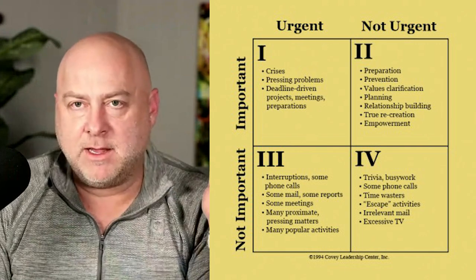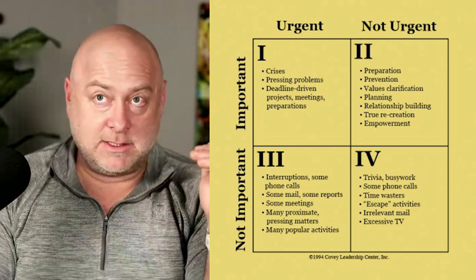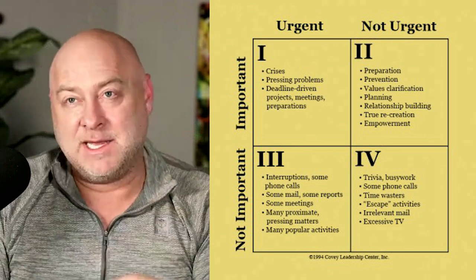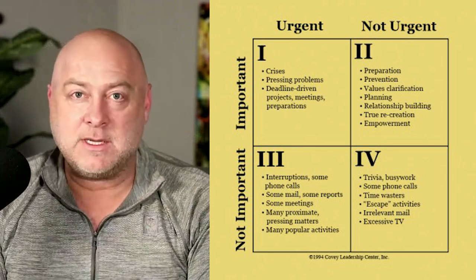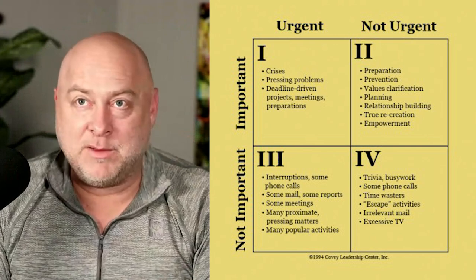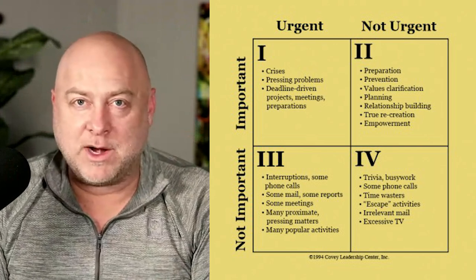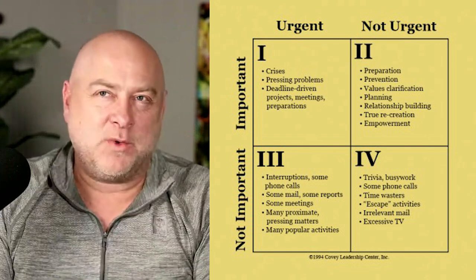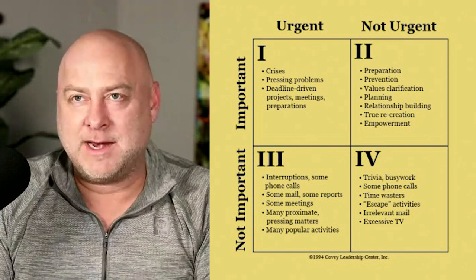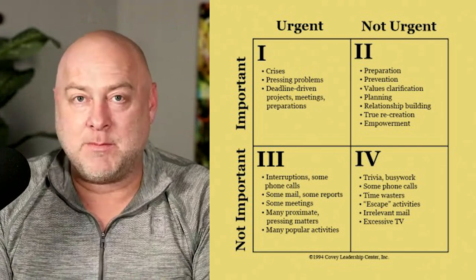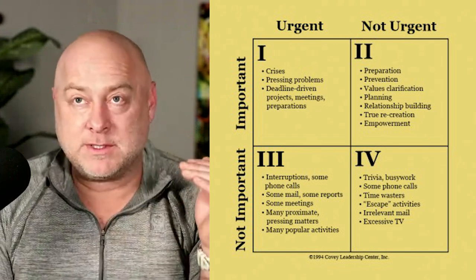The next thing would be not important, but urgent. And that's what a lot of people and founders spend their day in, is things that seem urgent, but are not important. So these are distractions. So like emails you get from people that you don't need to respond to right away, phone calls, people bugging you for stuff, or just busy work that you find yourself doing that's not necessarily helping you advance one of your quarterly goals. So those things you want to keep off your list. So now we go to important.